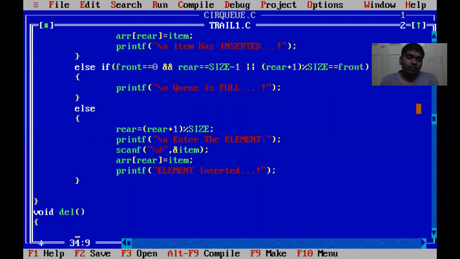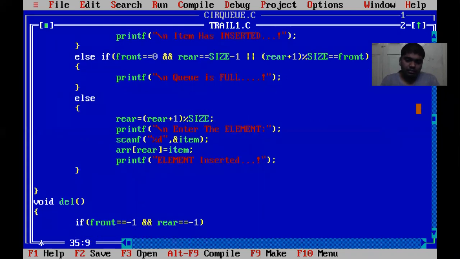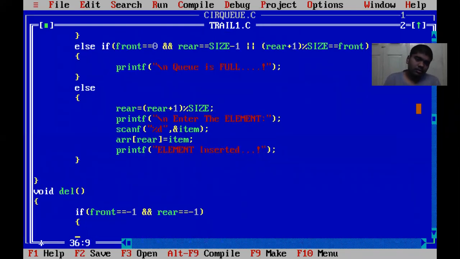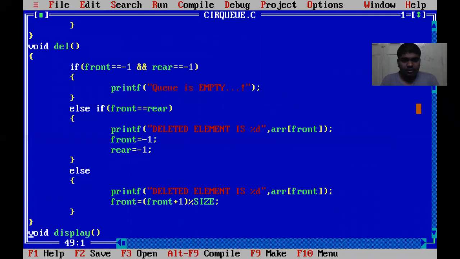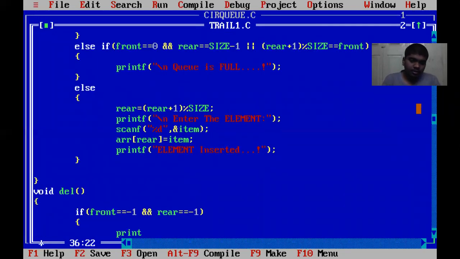So firstly we need to check whether it is empty or not. If front double equal to -1, so this is a basic condition. Rear double equal to -1, so we can just say q is empty, right?